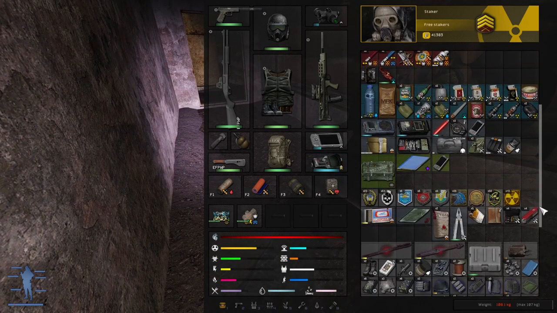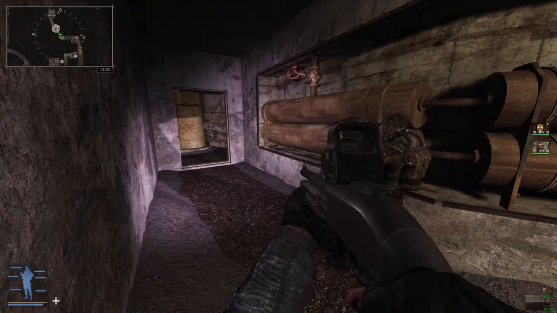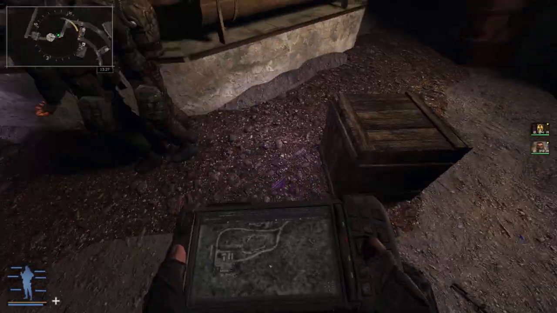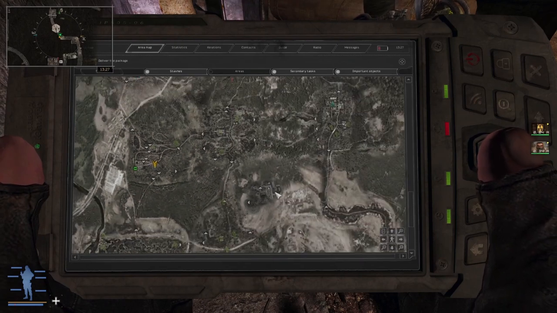Still need to drop a kilogram. Okay, god damn it. Oh, we're actually okay now. I'm not getting the weight restriction anymore. Cool. So why don't we go ahead and fast travel then?